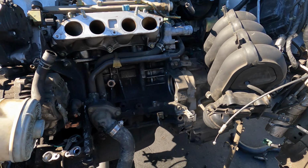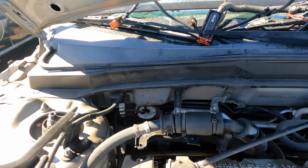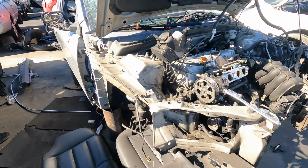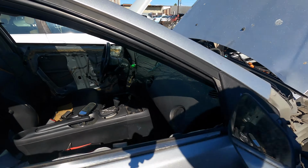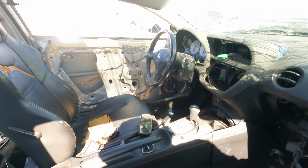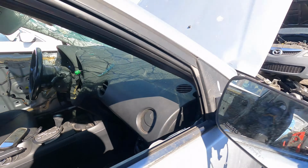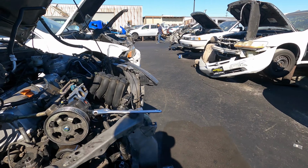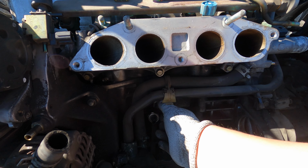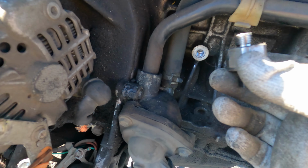So here it goes. Unfortunately, they already took the charge harness. They took the engine harness. I'm sure the ECU is probably there. It's probably gone. Yeah, the ECU is gone. Not really anything of value in here. Ooh, some free mask. So the only thing I'm gonna try to yank out of it is this knock sensor using my wrench. I'll see if I can get it out.